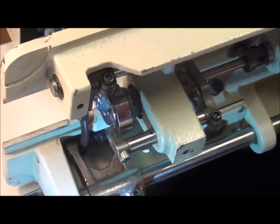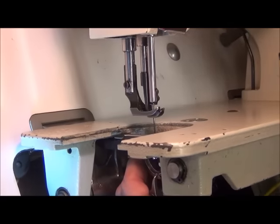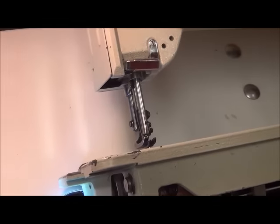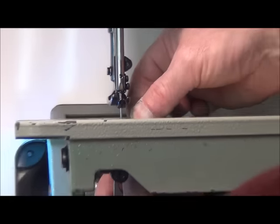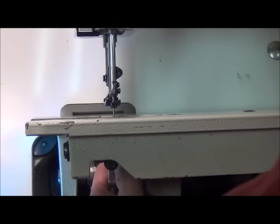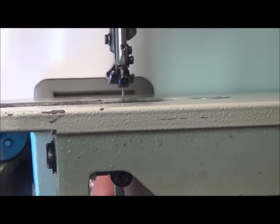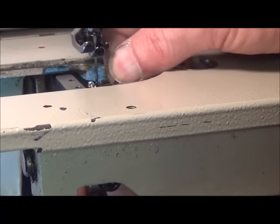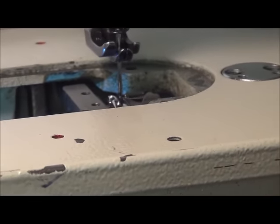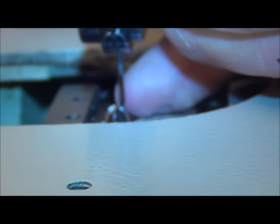Coming up on top of the machine, you can see I'm moving the hook in and out. What I'm looking for is just to where the hook is just barely touching the needle — you don't want it bending and flexing the needle outboard, just barely touching, and then slightly move it off the needle enough to get a sheet of paper through there. Sometimes it's easier to stick your finger behind there so you can see that distance with your finger, and that distance is pretty good right there.